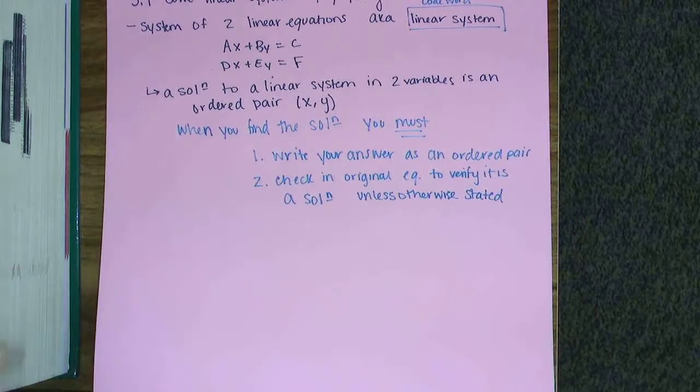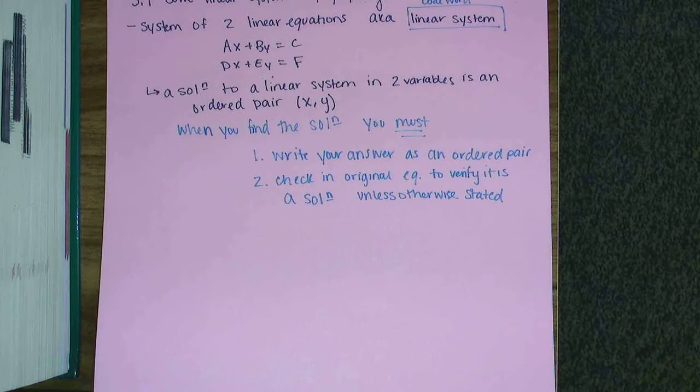Also, I'm going to go ahead and tell you, you may want graph paper for this section, but it's up to you if you actually want graph paper or not. So basically, you're going to be graphing two equations, finding their point of intersection, and that is the solution. Now, maybe you remember back to Algebra 1, but you don't just have to have one solution. You could have infinitely many solutions, meaning it's the same line, or you could have no solutions, meaning there's no intersecting points, they're parallel.